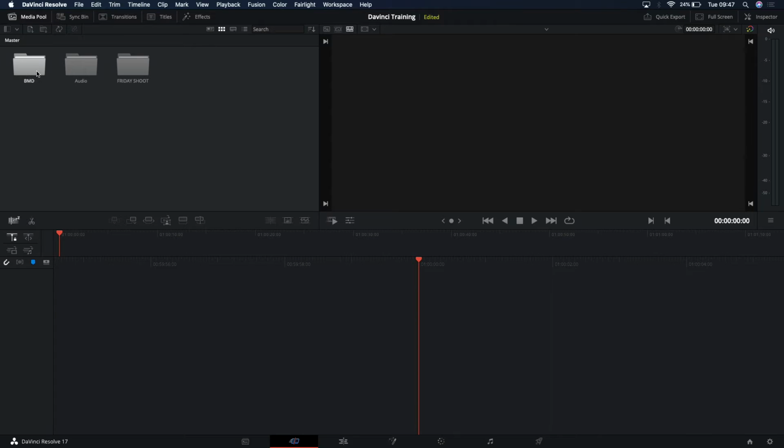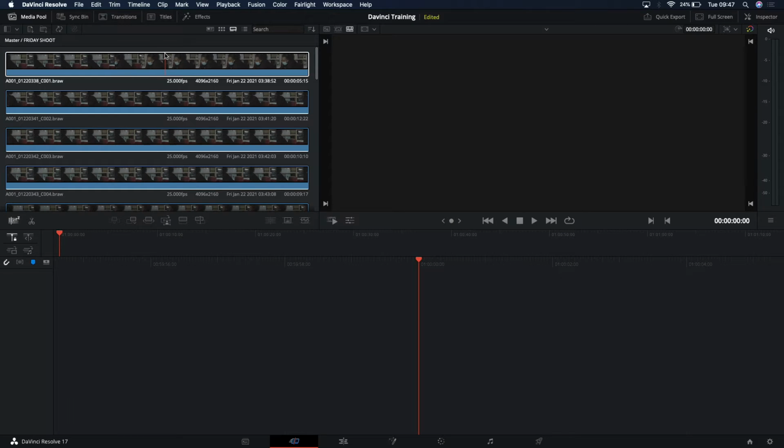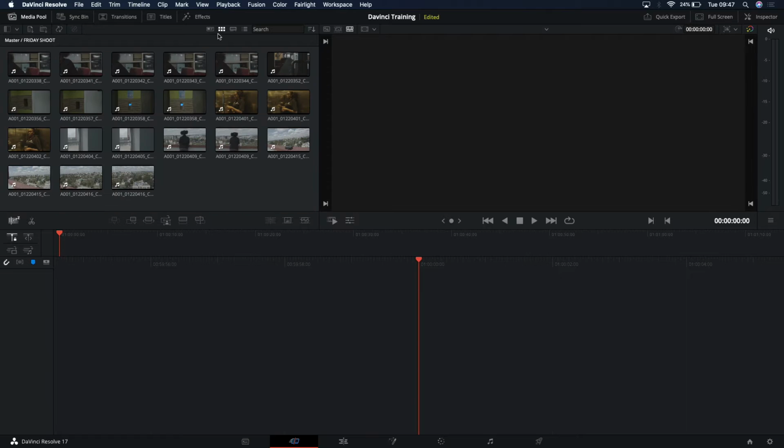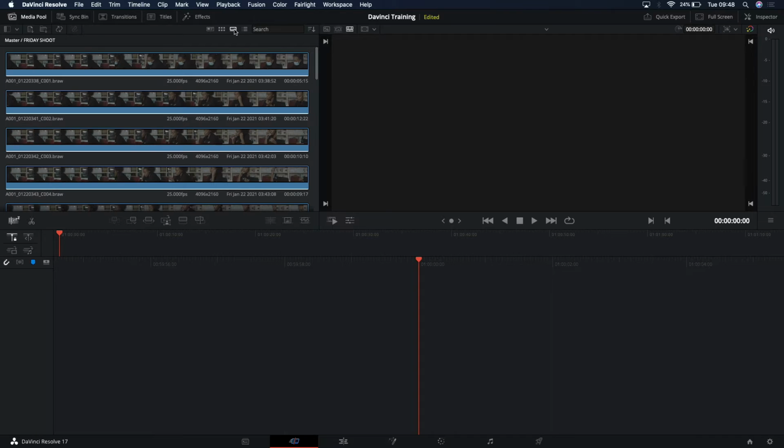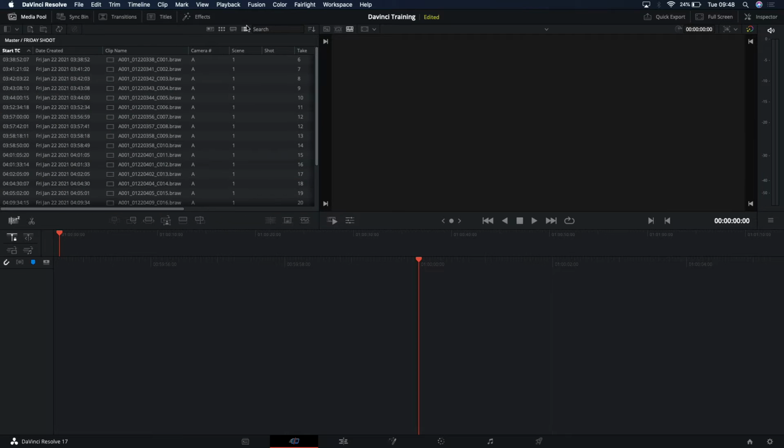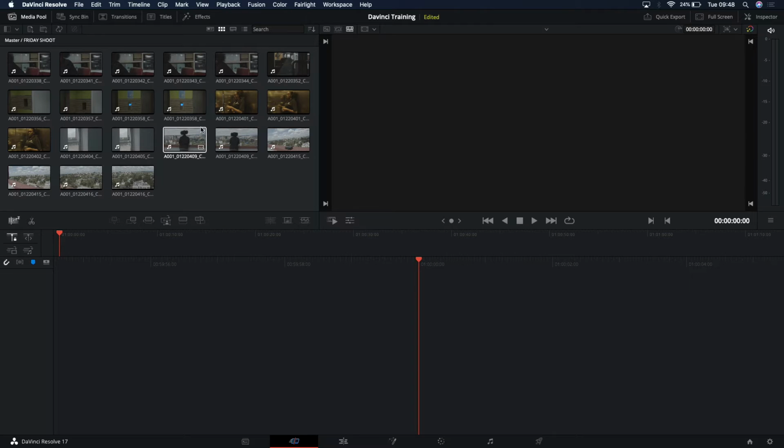You're able to view your footage either in thumbnail view, or you have the film strip. This will only be effective once I have the clips open, like right now. So let me go back to the thumbnail view. So when I'm on thumbnail view, this is what you'll be able to see. And then for the film strip, you are able to see the clips as a film strip, whatever it is you're seeing on your screens right now. And then also you can have the list view. List view always has more details about the clip. I'll go back to my thumbnail view because that is how I actually prefer working.